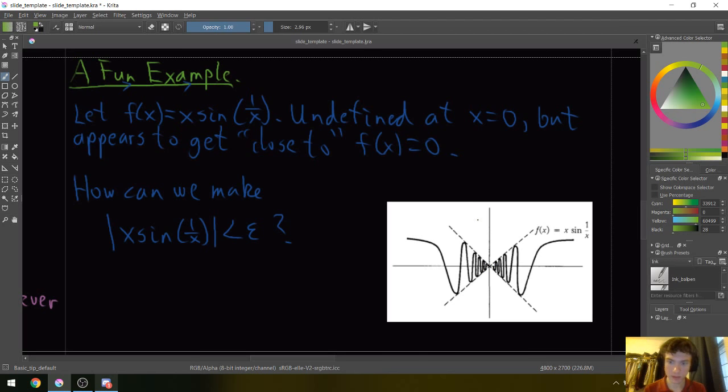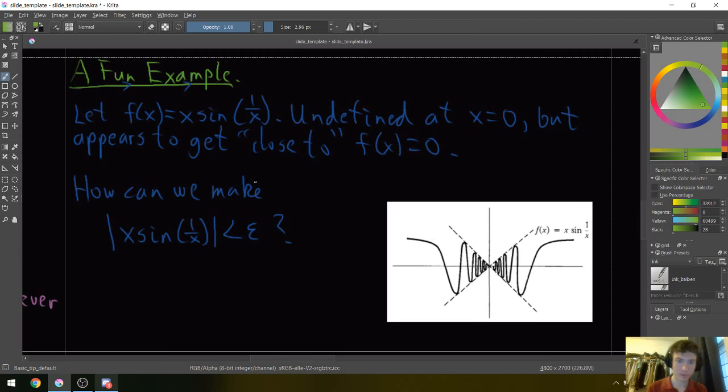But the nice thing about limits is it doesn't matter whether the function is defined at the point. We just ask, what value does it get close to? Just by looking at the graph, this is kind of like a sine, but it's multiplied by x, so as x gets close to 0, this is close to 0 times sine, and sine goes between minus 1 and 1, so 0 times a number between minus 1 and 1 should be getting close to 0, right? So our intuition is that this should get close to 0. But as Hardy says, intuition must be held accountable, so we have to prove this.